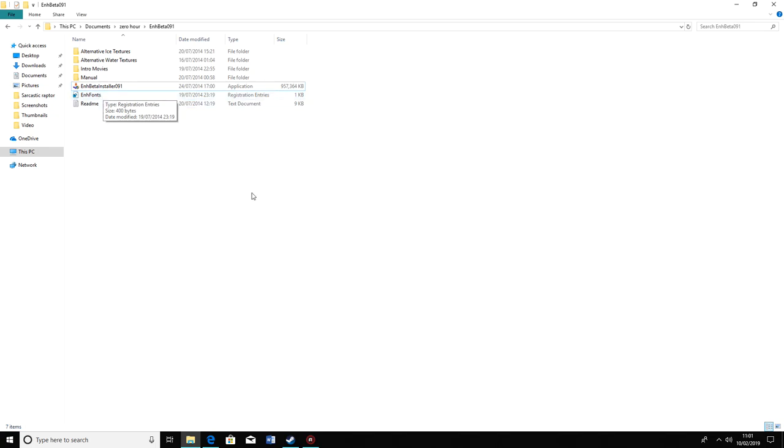You want to install the fonts as well. You literally just click it, it'll say it wants to overwrite and where it's going to install, and the fonts will be installed. That's no issue.